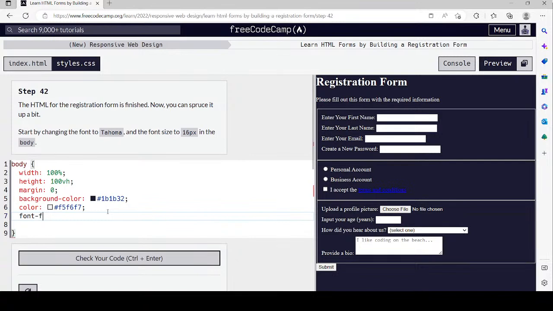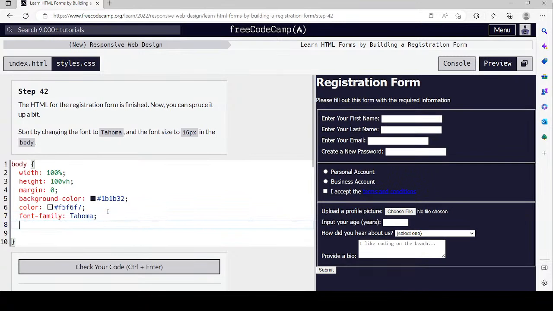I think it's font family, isn't it? I don't think it's just font. I think it's playing a trick on me, I don't know. Or if it's font, I'll correct it, but I'm going to try it out.